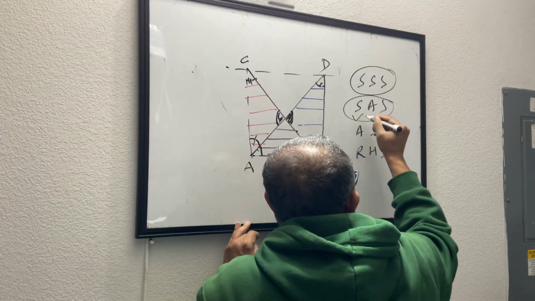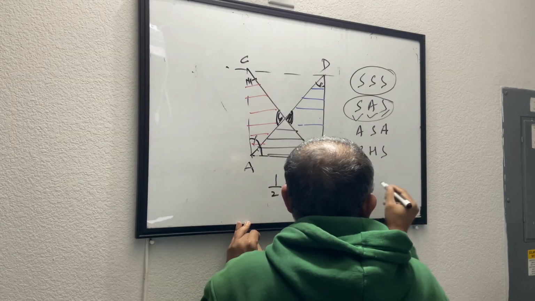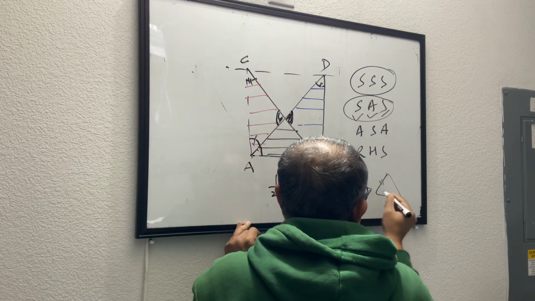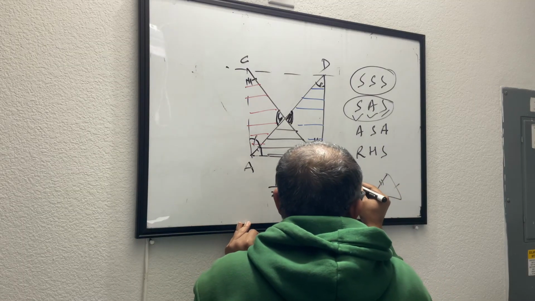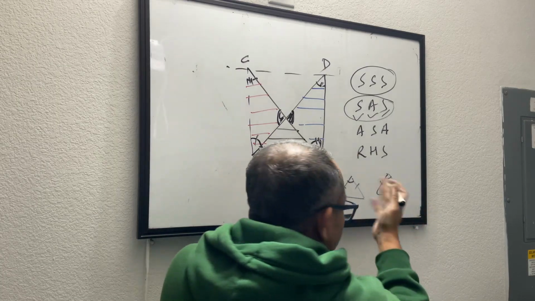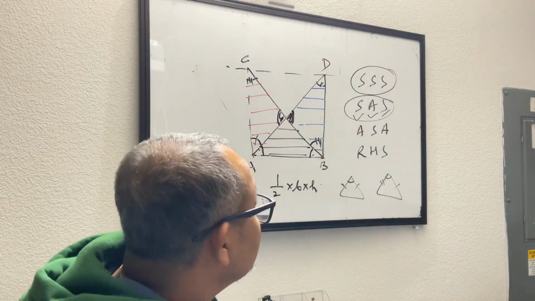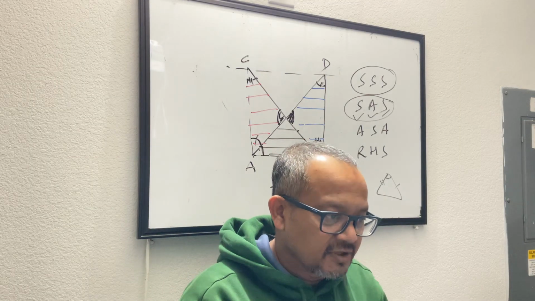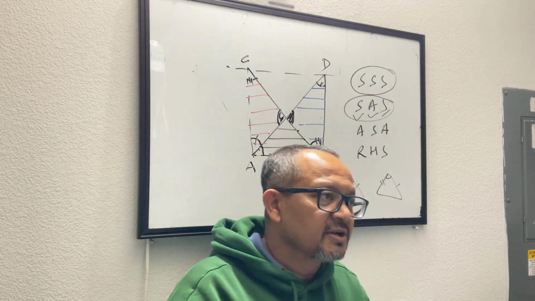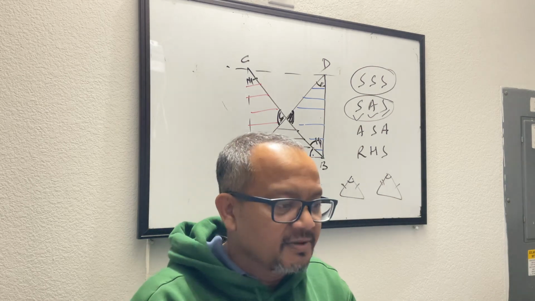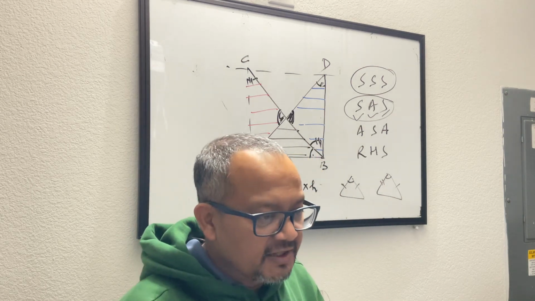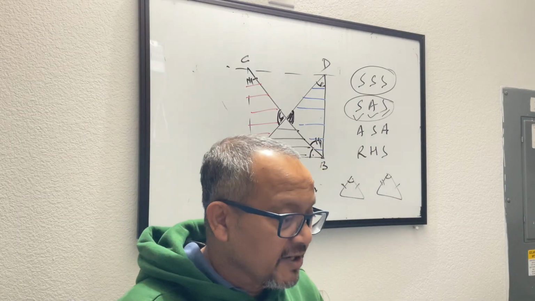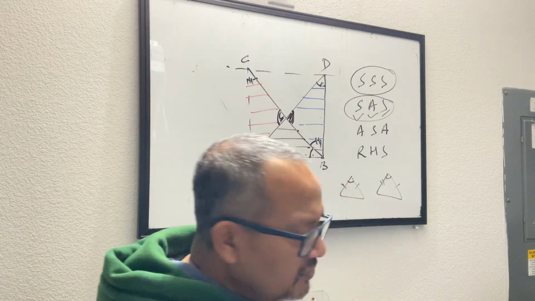SAS, side, angle, side. If you have two triangles, if you have this side matching, this side matching, and the angle between them is matching, then everything else will match. This is the second theorem. And in my previous classes, I have proved these theorems also. It's not that I'm asking you guys to memorize it. We will go back to the breakdown of it, and I can explain that to you guys one more time, why these theorems are to be believed and how much merit they have. But we will come to that.